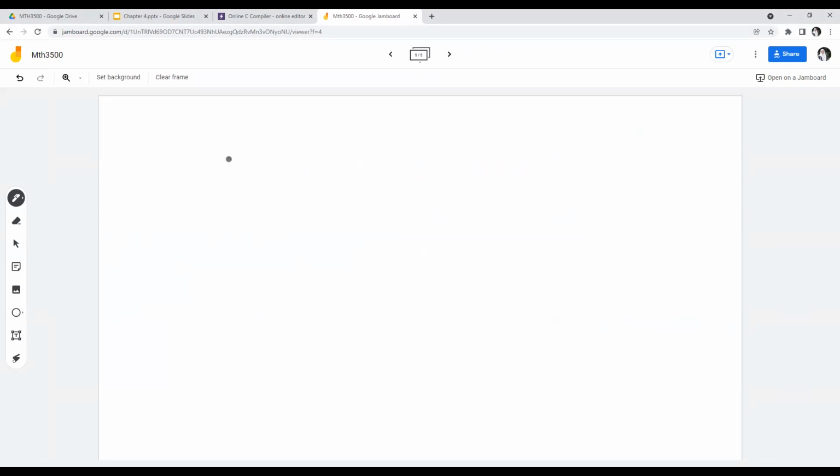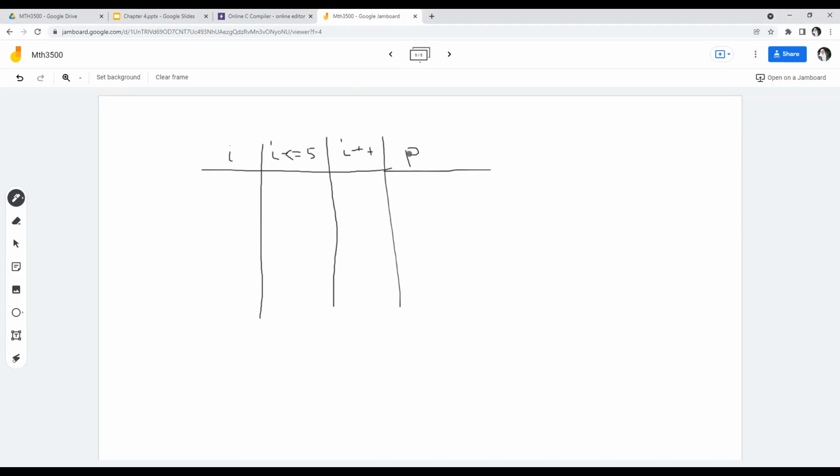So integer I starts from 1, and I is less than 5, and then we have I plus plus, and then we have printf. Now I start from 1.